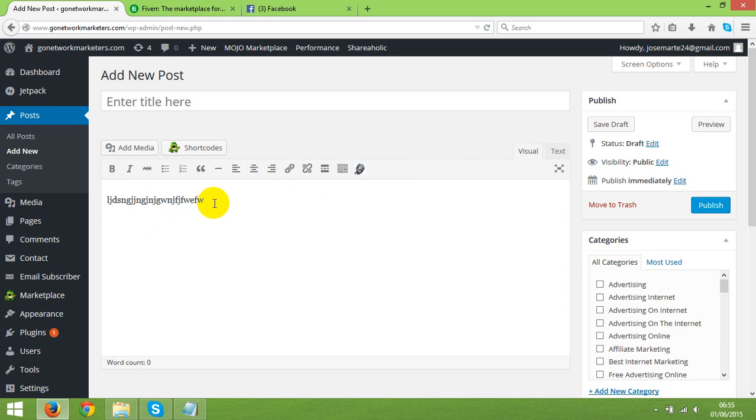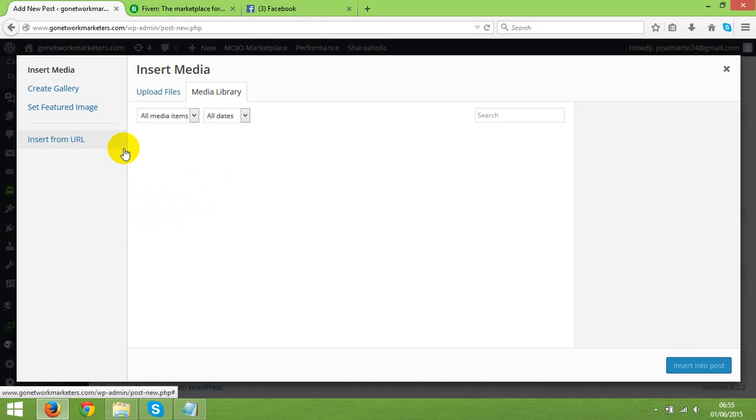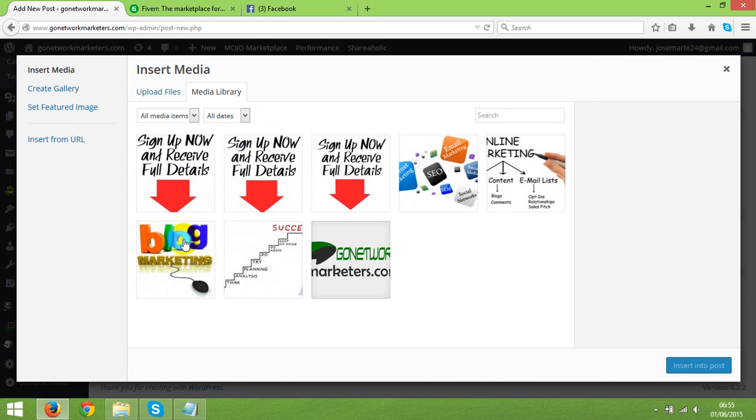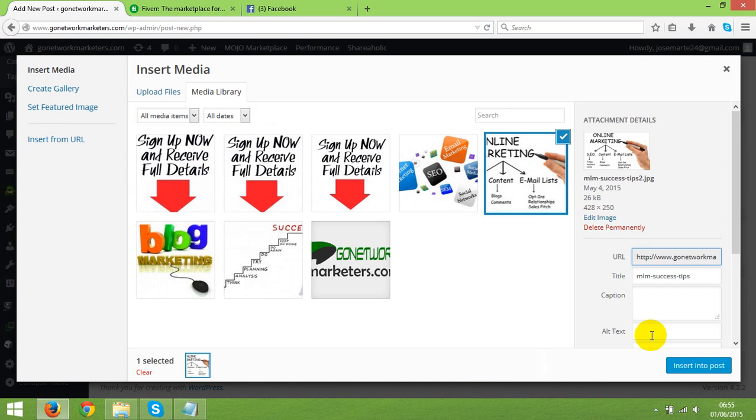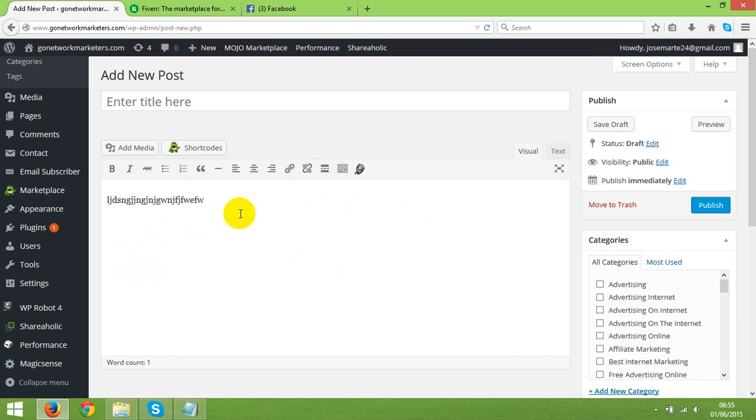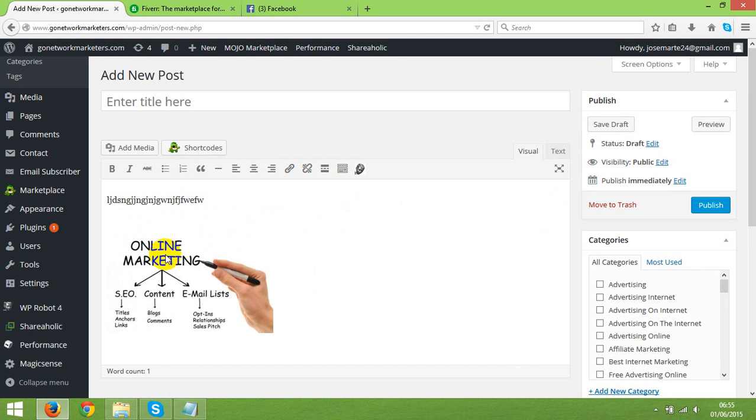To include the image, just click anywhere you want to include the image. If I want to include an image somewhere in here in the middle, just enter and go there. Click on add media. You go and you grab your image. Here is one of the image examples. If I want to grab it, I just click there, insert into the post, and it will show up.